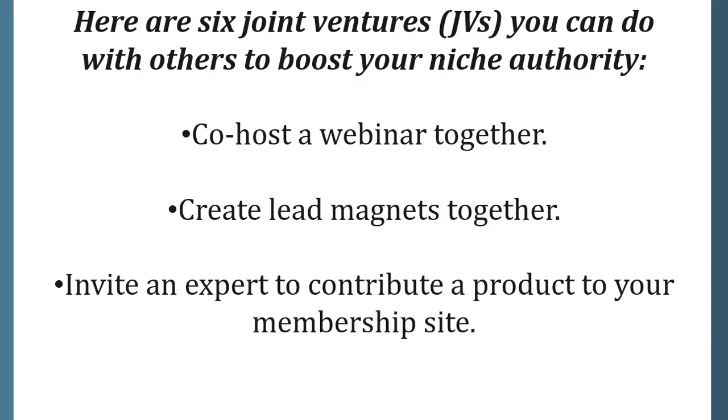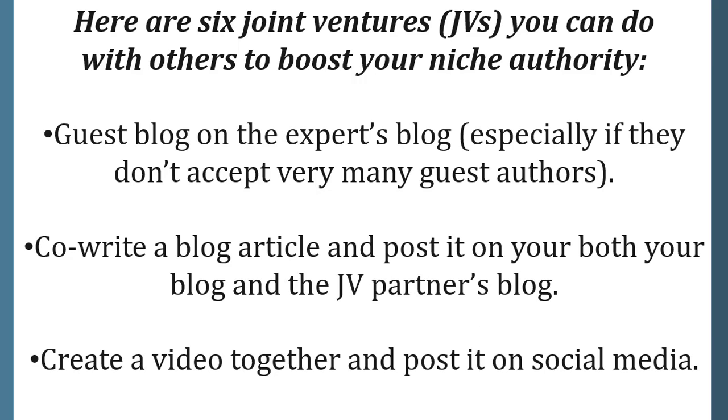Co-host a webinar together. Create lead magnets together. Invite an expert to contribute a product to your membership site. Guest blog on the expert's blog, especially if they don't accept very many guest authors. Co-write a blog article and post it on both your blog and the JV partner's blog. Create a video together and post it on social media.